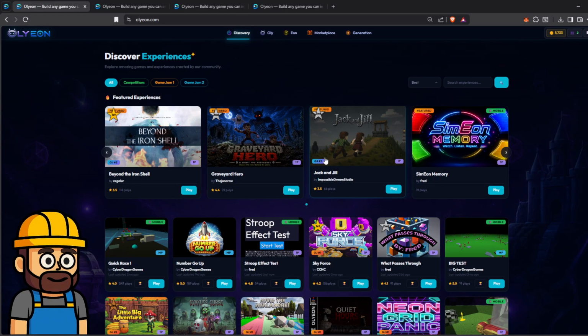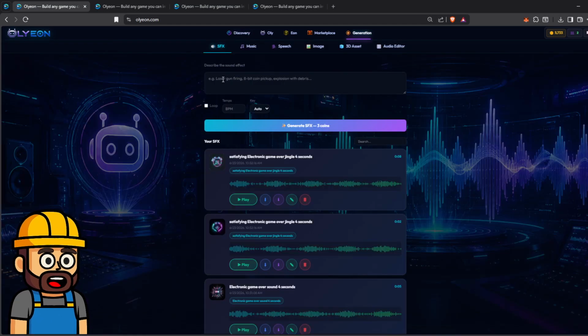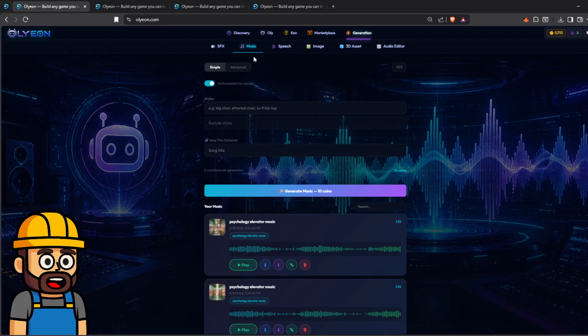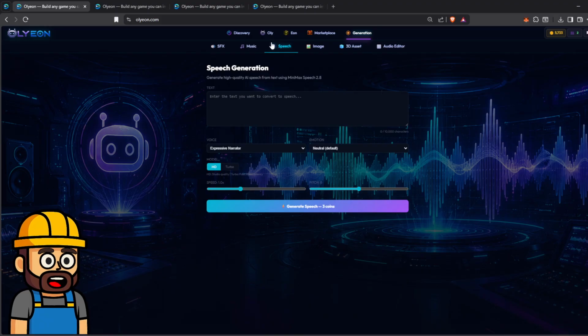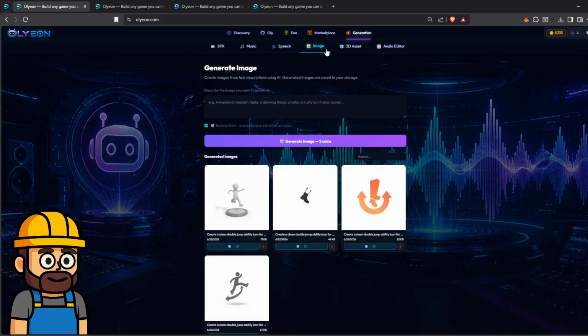Something you can do with coins right now that is evident, or like that's an easy way to use coins, is in the generation where you can make your SFX for your games, which is really cool. You can make music for your games. I haven't tested the speech, but you can make all this stuff for your game. Images. I was trying to make double jumps and stuff, testing it out.